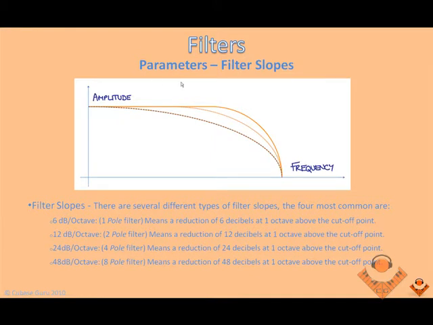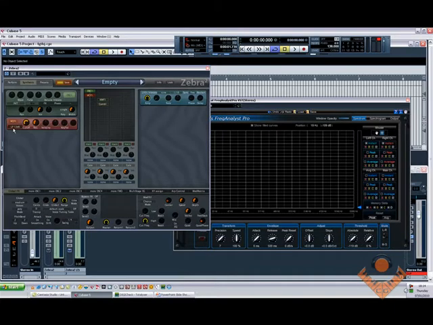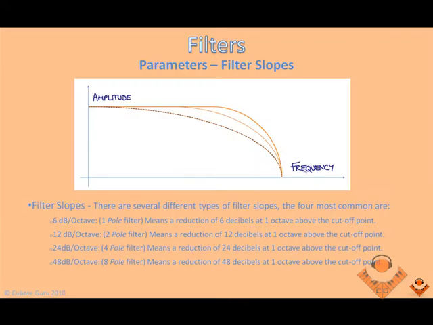This one's filter slopes. Now, there's not going to be any more demonstrations for this because it's easier for me to explain it just using the diagrams. And it's a very simple principle. Remember earlier when I was saying we were using a filter, it may have been a 12 decibel filter or a 6 decibel filter or whatever, which I can actually show you. So remember here, we're using the low pass 12 decibel filter. Okay, this is what this stuff's relating to.